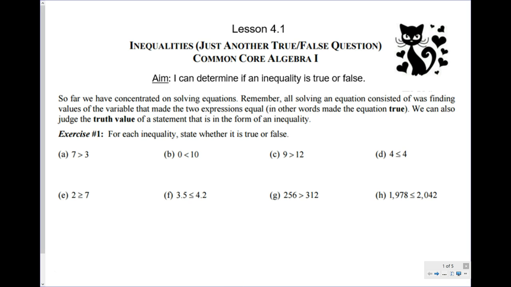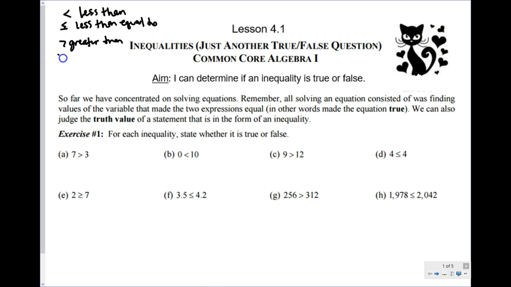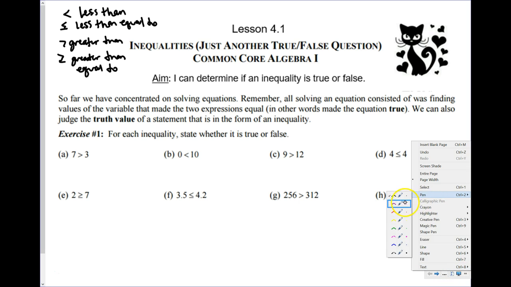So let's do a little review here. This symbol is a less than sign. This is a less than or equal to. This is a greater than sign, and this is a greater than or equal to. Okay, now these are things you need to memorize. For right now, put them on your notes, and we're going to keep referring to them as we get along in the lesson. Alright, let's start.